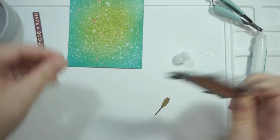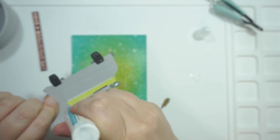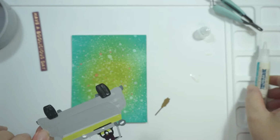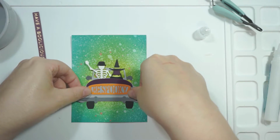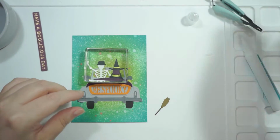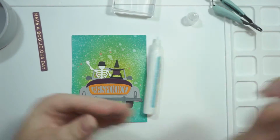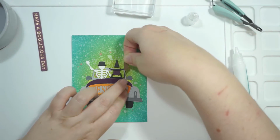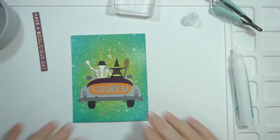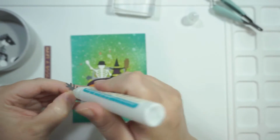So I'm just going to place these guys now with a bit more adhesive on the places where I didn't have any tape, just to help hold that in place as well. And I'm just going to pop them sort of in the middle, so that they are driving in their car. Isn't it cute? Oh my god, I got so excited. And look, she's even got a little broom. I mean, a witch is not a witch without a broom, right?